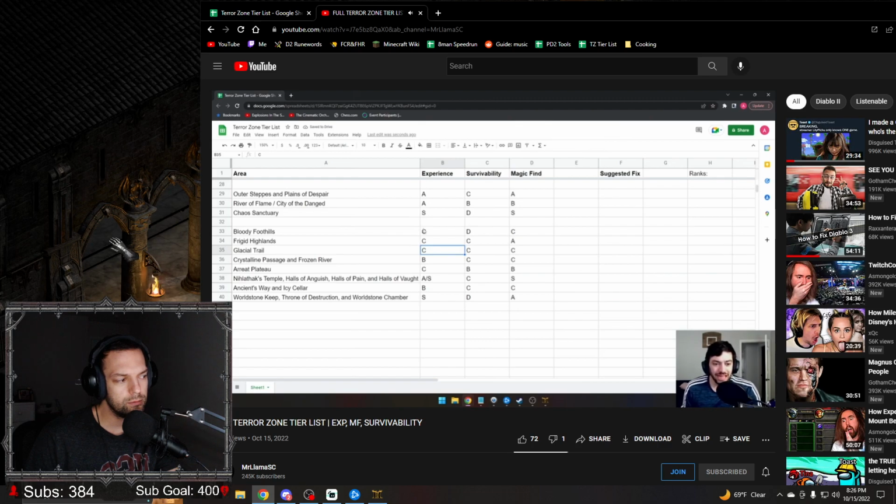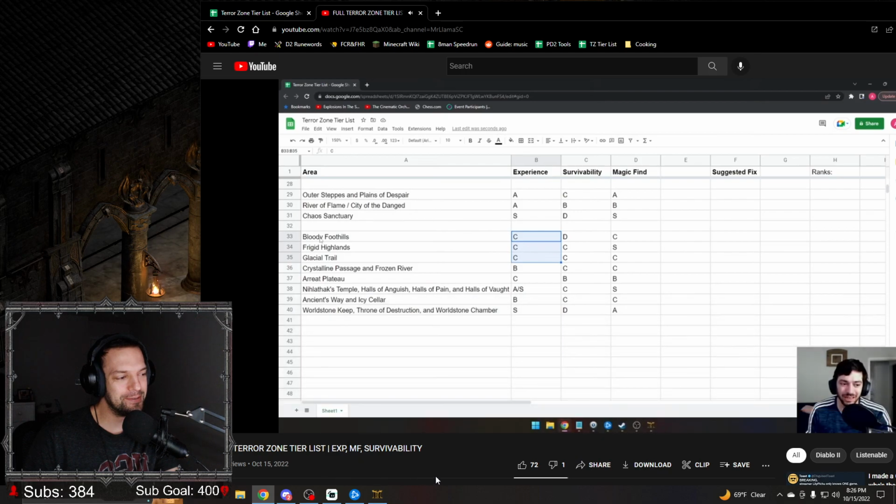So, Act 5 was actually pretty nice if you got the later half of some of the areas within it. So Bloody Foothills, Frigid Highlands, and Glacial Trail all kind of run into a similar idea: there's just not enough out there. You kind of teleport around looking for boss groups. Yep. And it's just not amazing for that. So it just was really annoying. The experience wasn't worth it. There was just too much teleporting and not enough other zones to go to, right? So you run out of bosses very quickly.